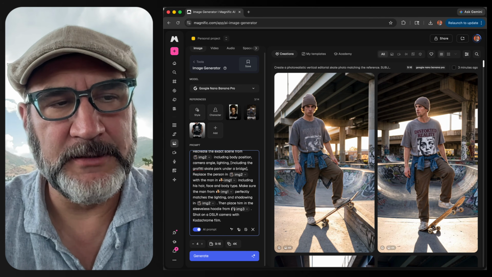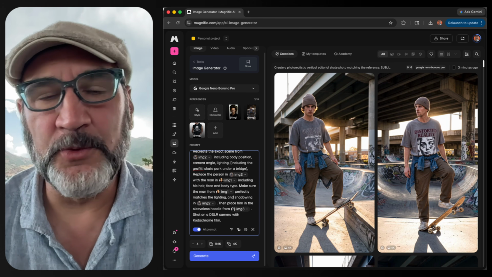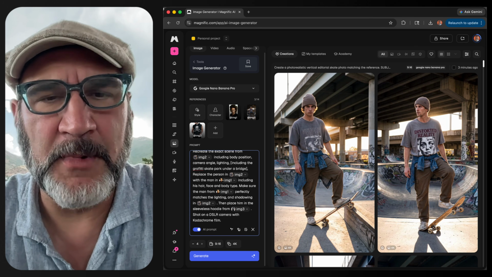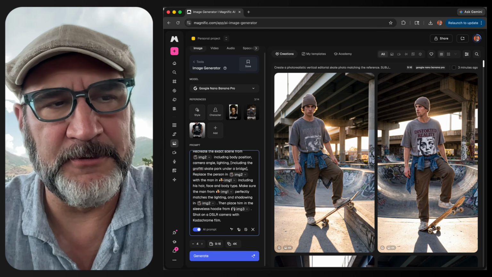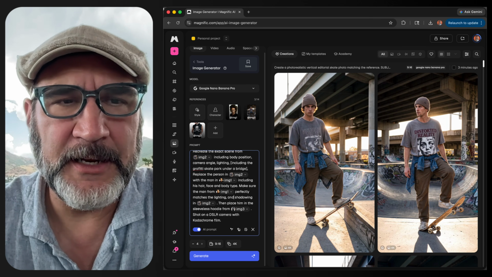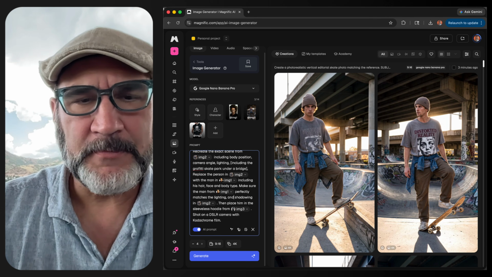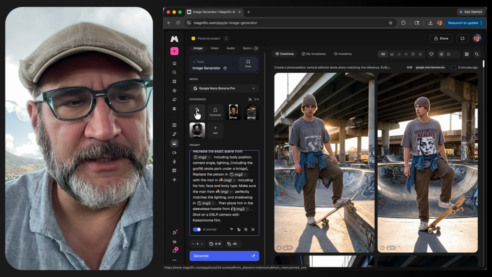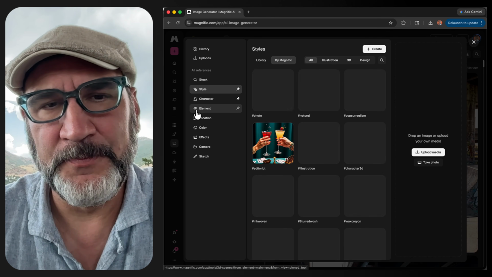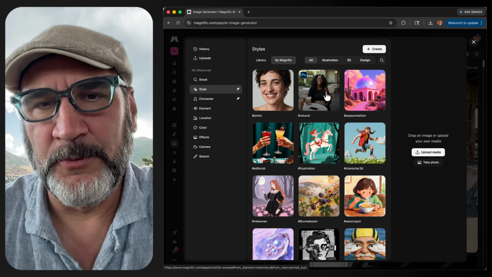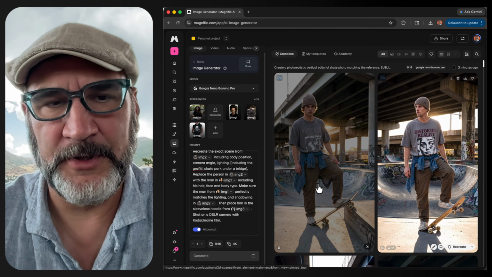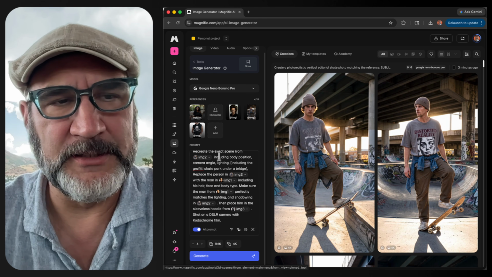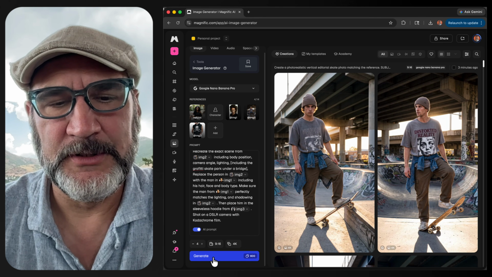Now, all of these things have come into play, and this is looking really good. We have a couple of things that we can do with this. We can add modifiers like shallow depth of field, high fashion magazine photo, natural skin, super realistic. These kind of things you can add in here. And this kind of gives you a way to refine or expand upon the prompt. Now, one thing you might want to do with this is we want to add to this a style. We can go with natural. All right. So natural is going to keep the detail in place, and it's going to allow us to then work with these image things. We'll choose generate.